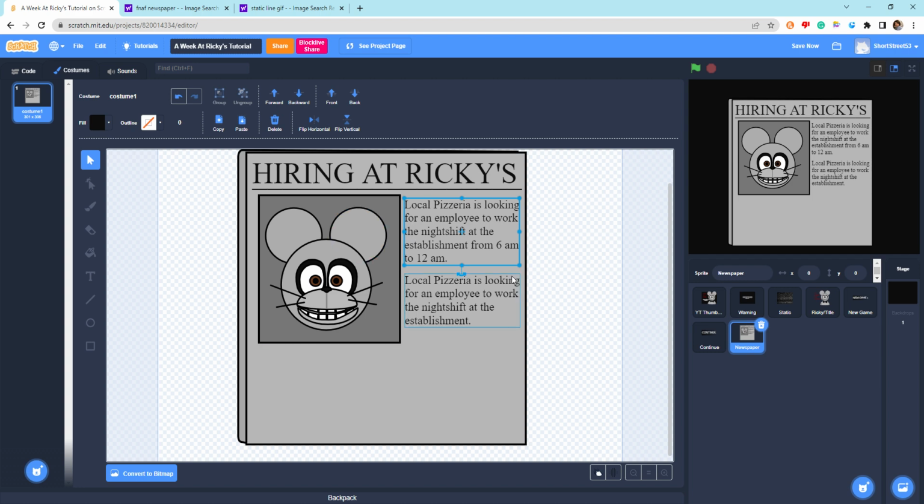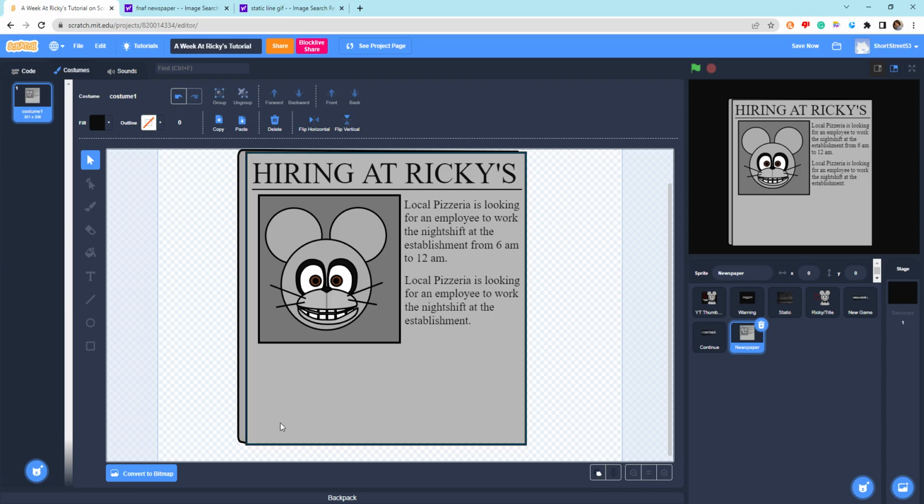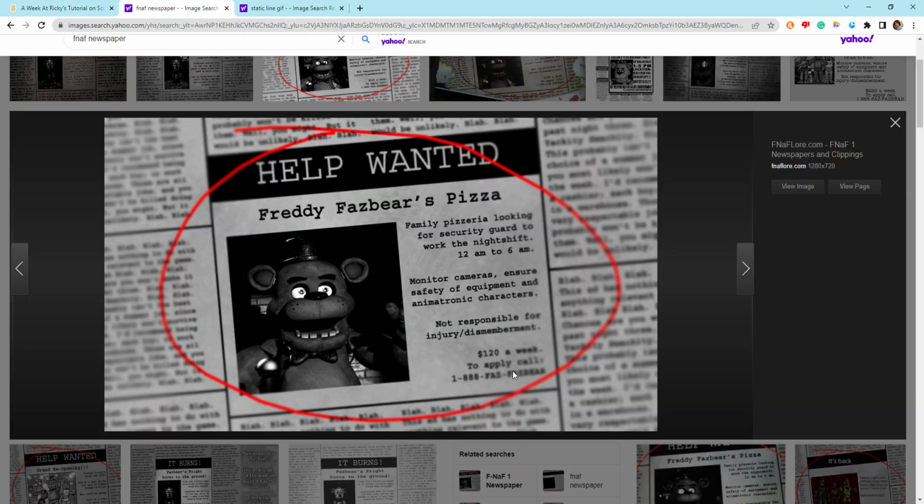And I know some people have problems getting the text the same size. Just copy and paste, and then you can just change it. The second one is what the job is. The third one's normally kind of a freebie, but most people do a not responsible if you die, which is kind of basic. And then maybe in the bottom corner, where to apply.